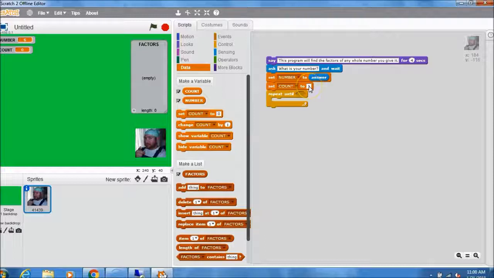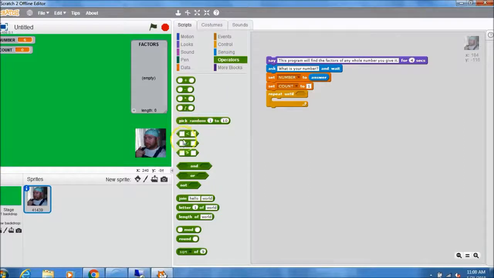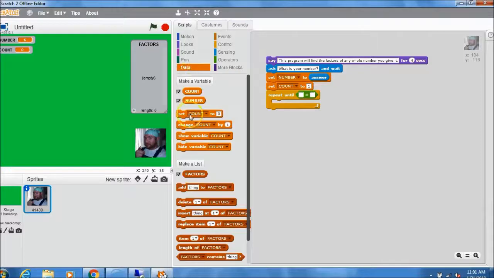It's going to start with 1, and we're going to repeat this until our count variable equals our number. Let's do that.